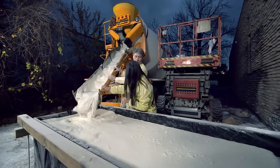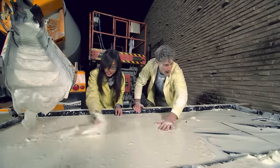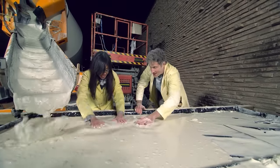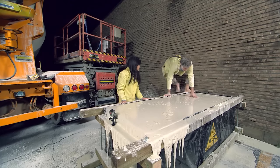I think we should stop pouring very soon. Yep, we may not have a big enough trough. Yep. Liking it. It's good. Yep. I think it's time. It's not even done pouring, but I'm gonna try it. Okay, you ready?